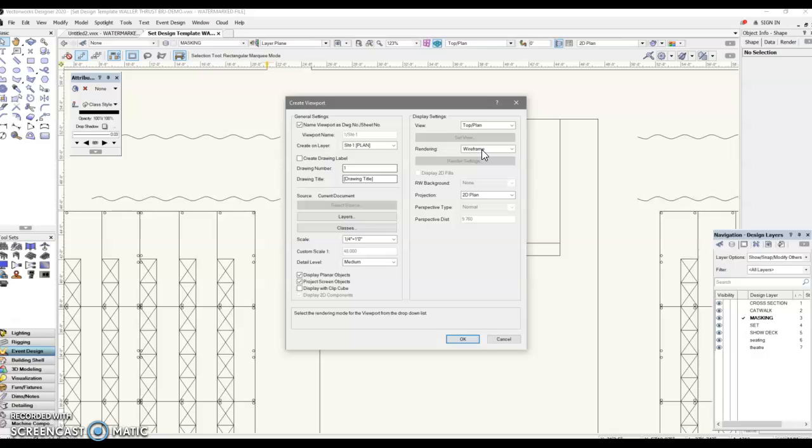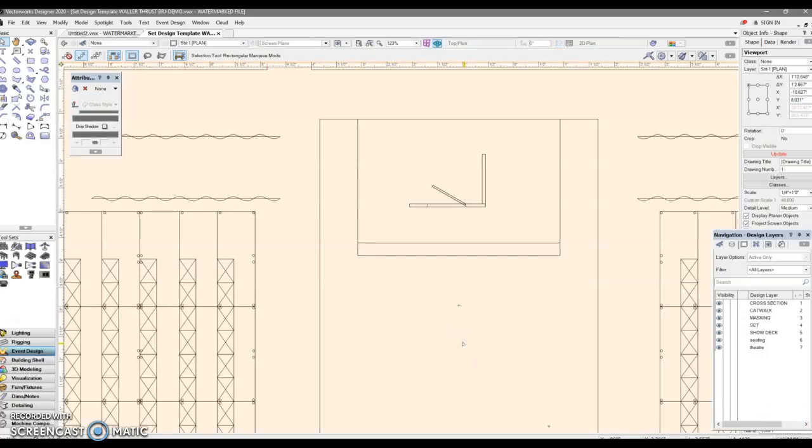It uses less of the random memory of the program in order to work in wireframe. But normally, we will use hidden line. We could use dashed hidden line in some cases. I'll talk about those later in another session. So we're going to use hidden line and click OK.